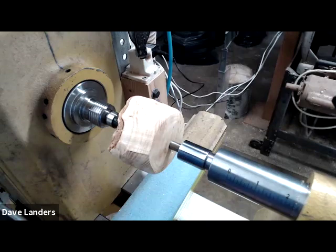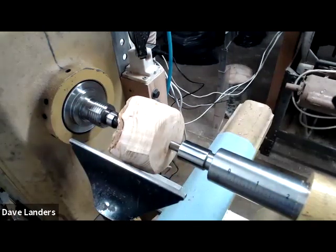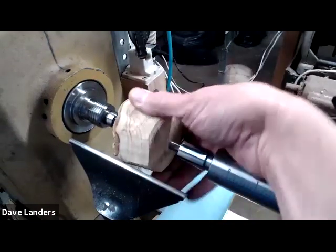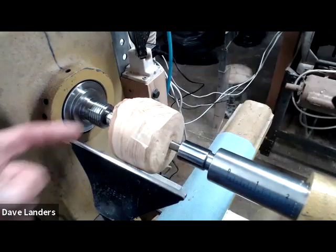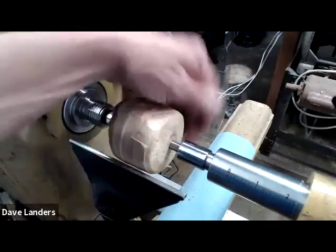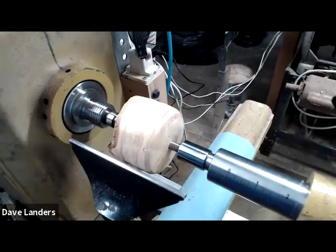Did you pre-mark the centers on that? I did, but I was just trying to save us a little time. What I normally do, it'll go on rough because it's hard to cut a small circle on the bandsaw, and I just guess at the centers usually. There's often one point on the top where I had my template for the bandsaw, but I just usually guess. Because it's going to change anyway. As soon as I get a little bit done on this, you'll see that.